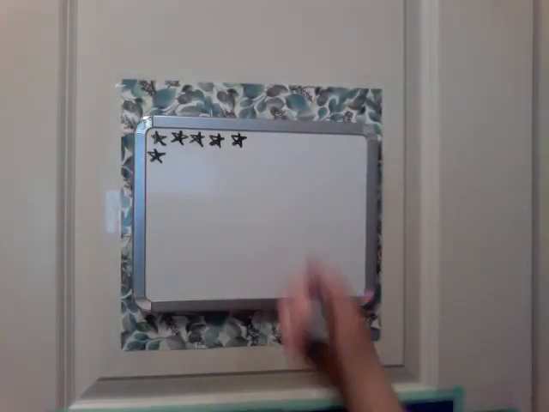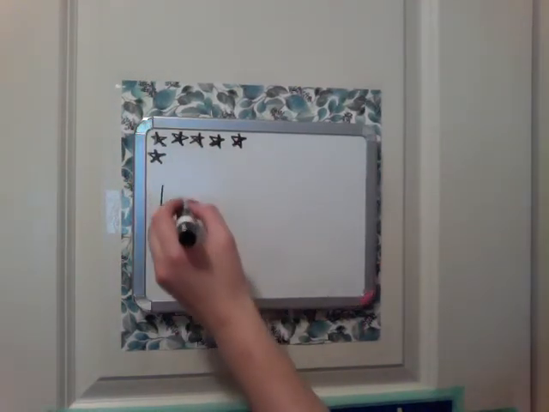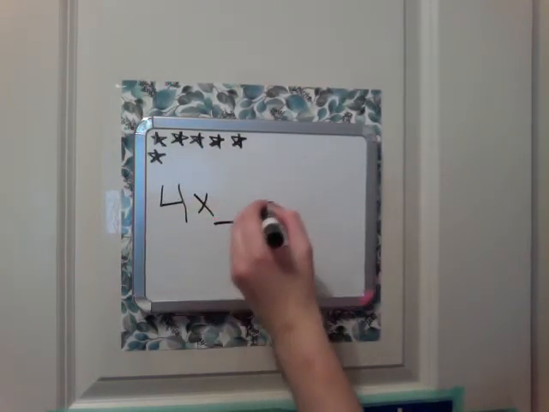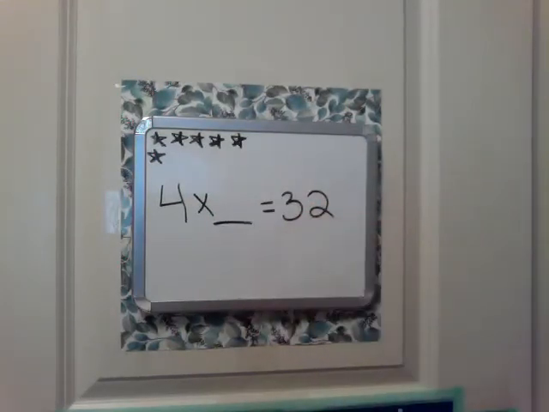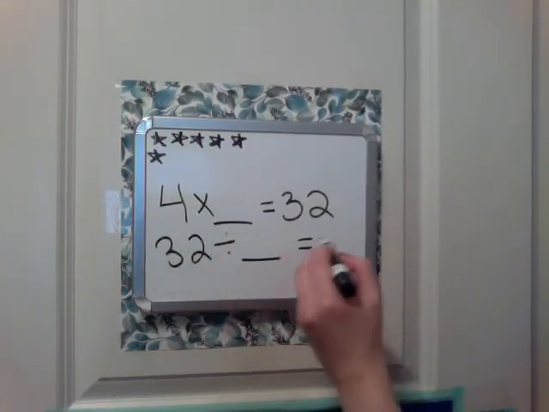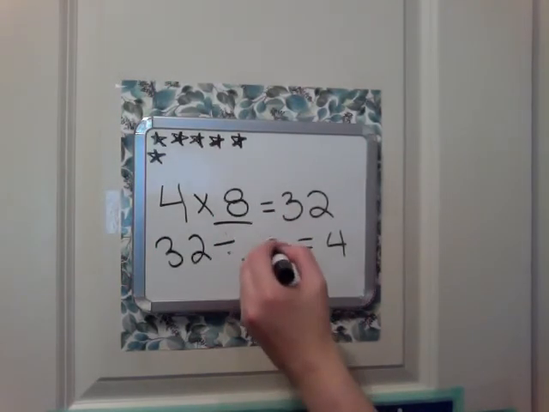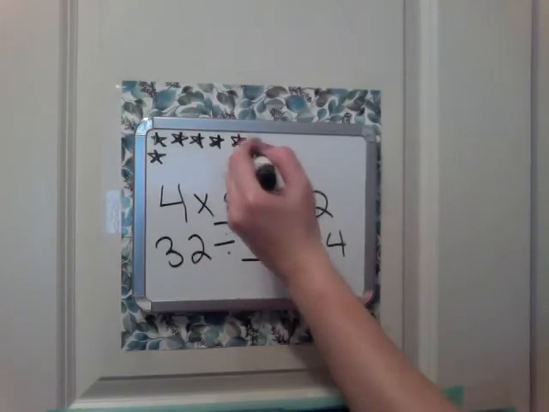Okay, on our word problem today, we have, there are 32 adults and 4 children. How many times as many adults do we have than children? So if we have 4 children, and we want to know times how much to get to 32 adults, or you could say there's 32 adults, how many times more is that than 4? 4 times 8.